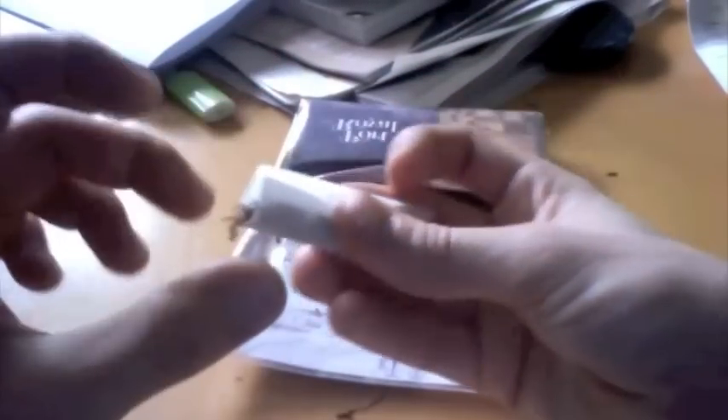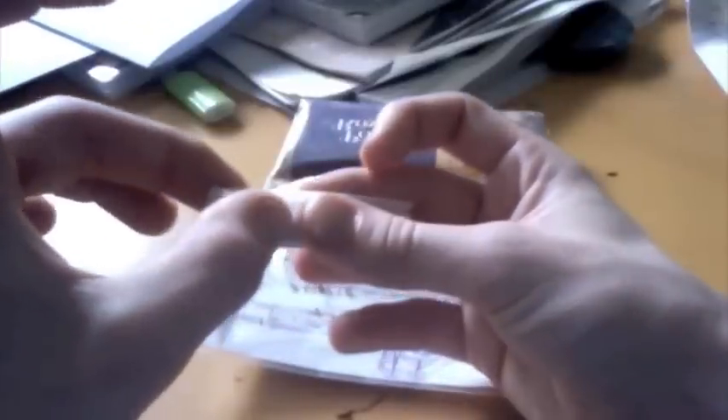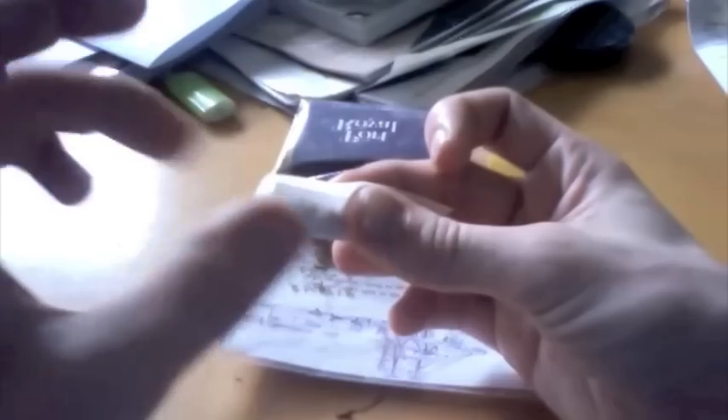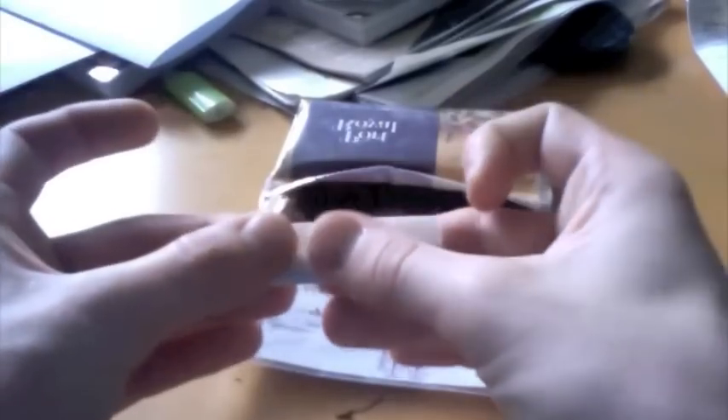What you want to do is roll the tobacco, not actually squishing it. What you've got to do is pretty much just rub these top two flaps of paper together like this. And that will roll the tobacco into a nice cylindrical shape like that. Next thing, I put my filter in and do exactly the same thing until it's all nice and even, like that.